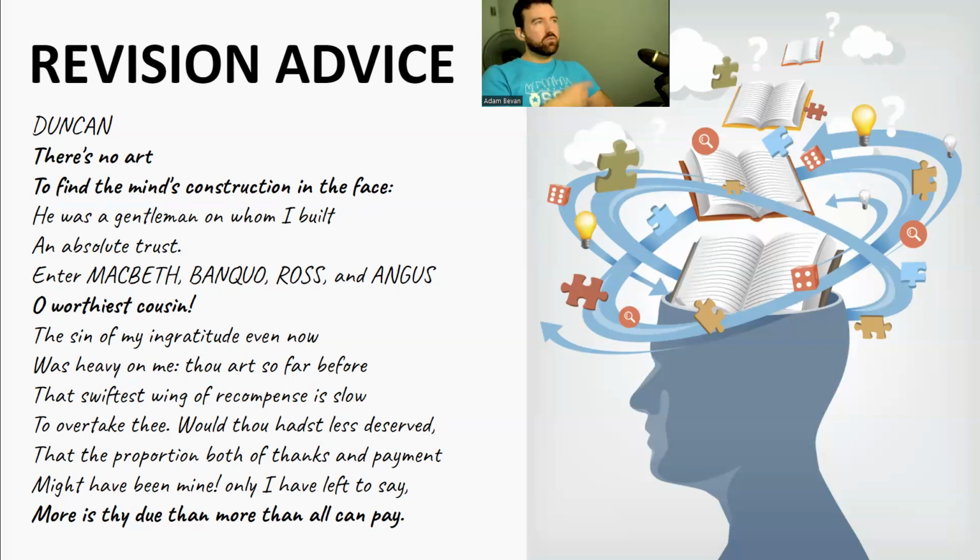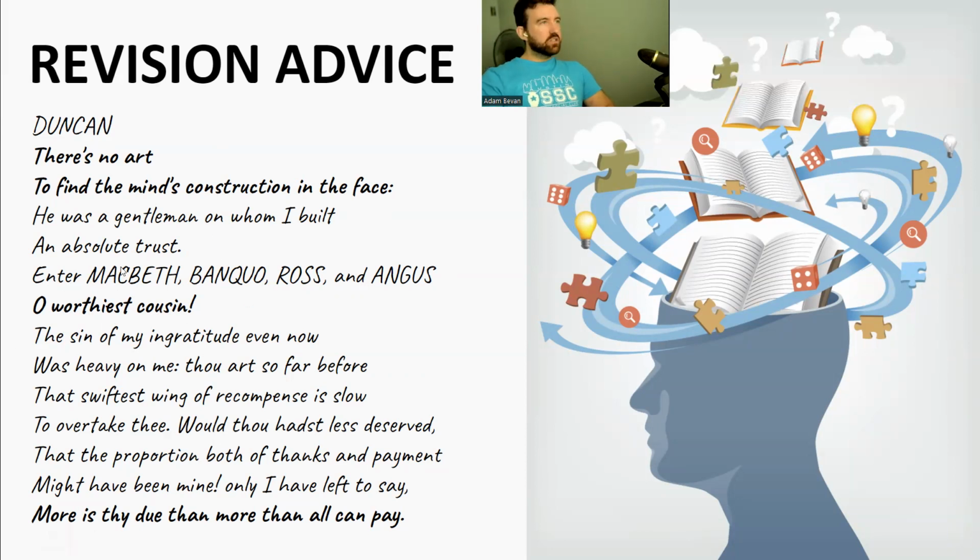And it's quite ironic because then, literally a couple lines later, as Macbeth enters, he calls Macbeth worthiest cousin. And obviously, we know as the audience that Macbeth is considering killing Duncan. He hasn't decided yet, but he's considering. And obviously, we know, spoiler alert, if you don't know this a few days before the exam, I'm a bit worried for you, but obviously Macbeth does kill Duncan, right?